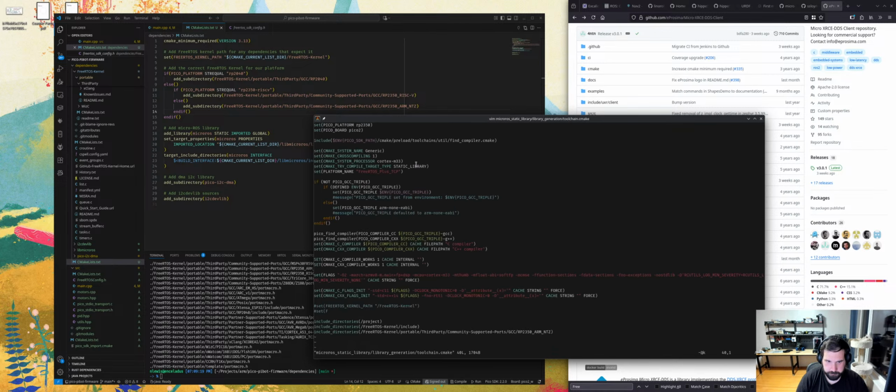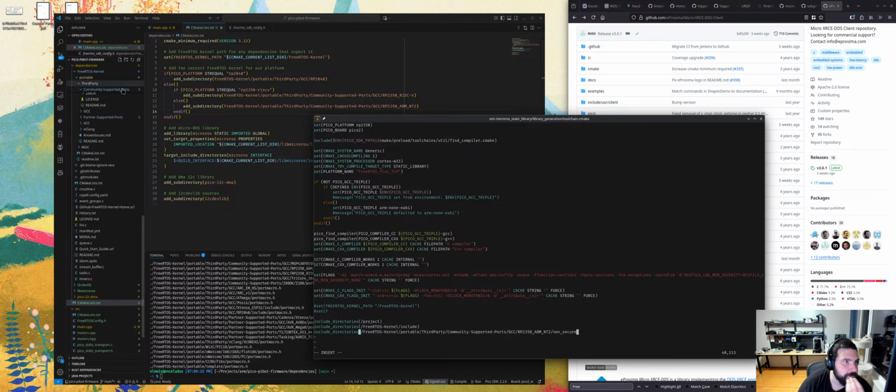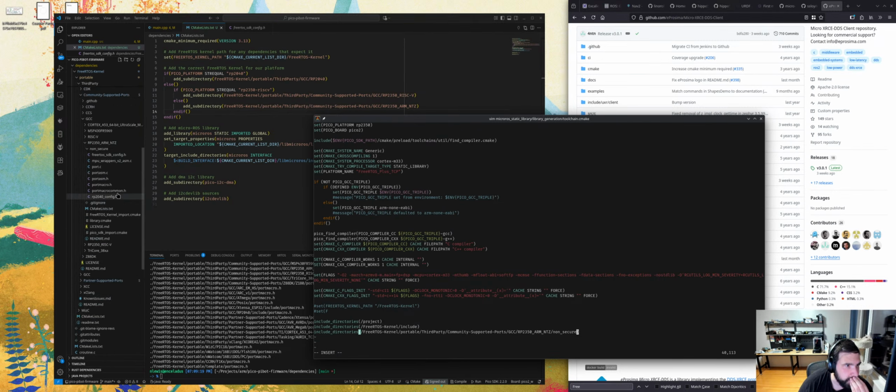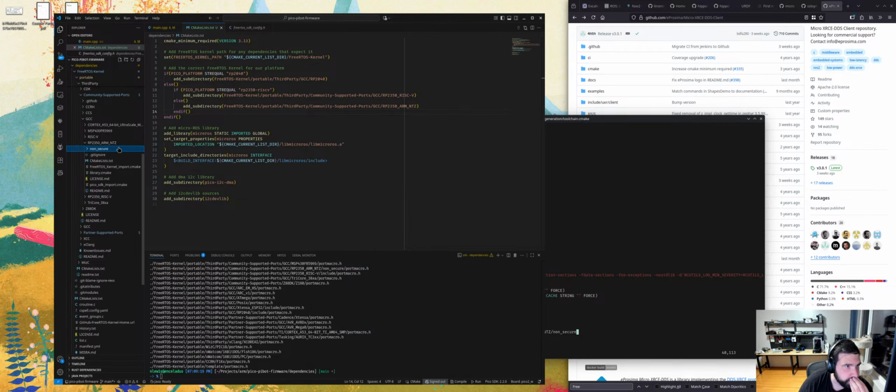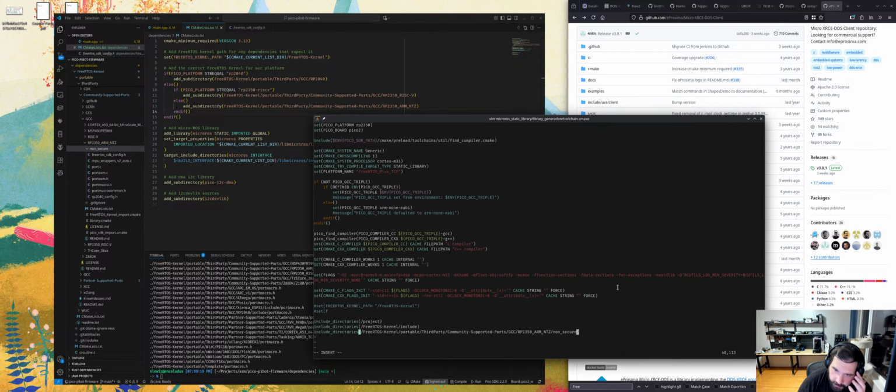Oh. Slash non-secure. Probably because I don't know if FreeRTOS supports trust zone on the RP2350. Interesting. Okay.